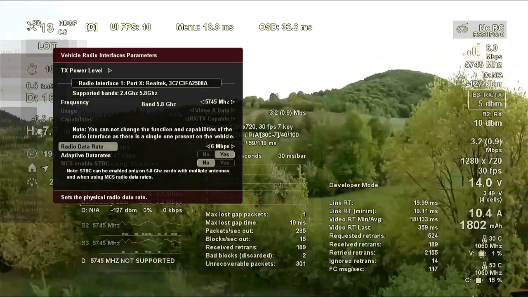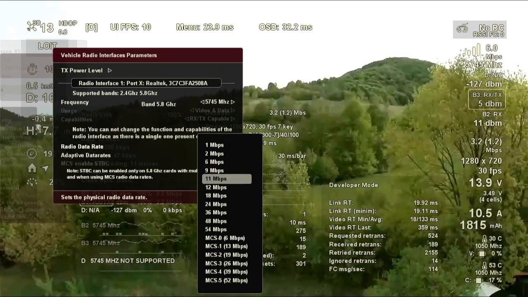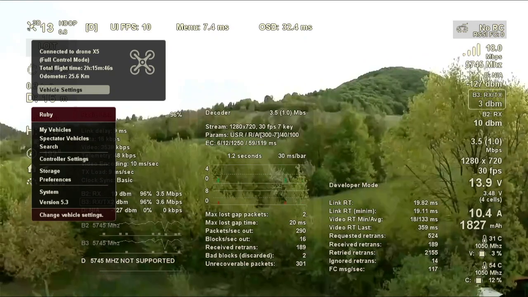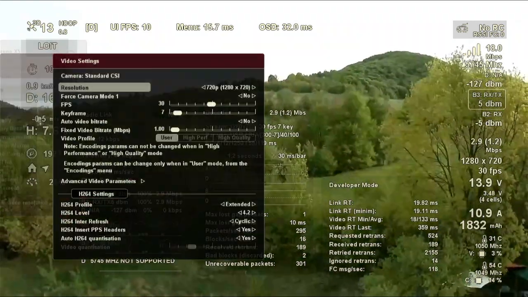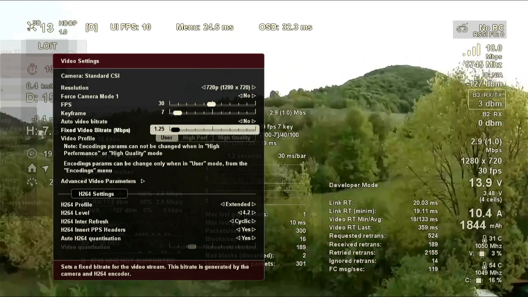Now let's go back to the regular video and data link. So 18 megabit data link and 5 or 6 megabit video bitrate.